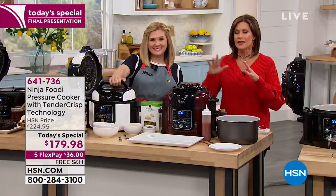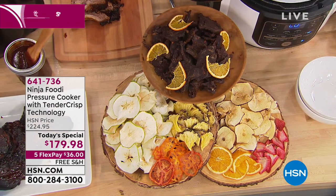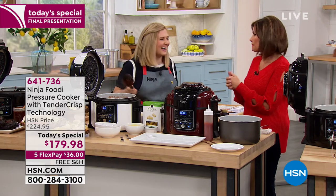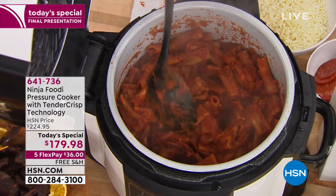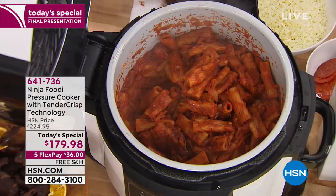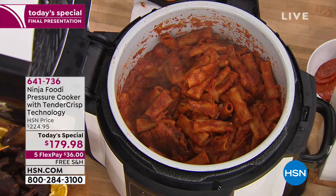Black is the only color we have left. We'll keep you posted on quantities — we expect every single one of these to sell out in this presentation. You will not find this price anywhere in the country, and after these sell out you will not be able to get it at this price. My producer ordered this, my makeup artist ordered it, I ordered it — we're all asking who we're going to give our old pressure cookers to, because now I don't need all those different appliances. It's all packed into one unit that sits on your countertop.